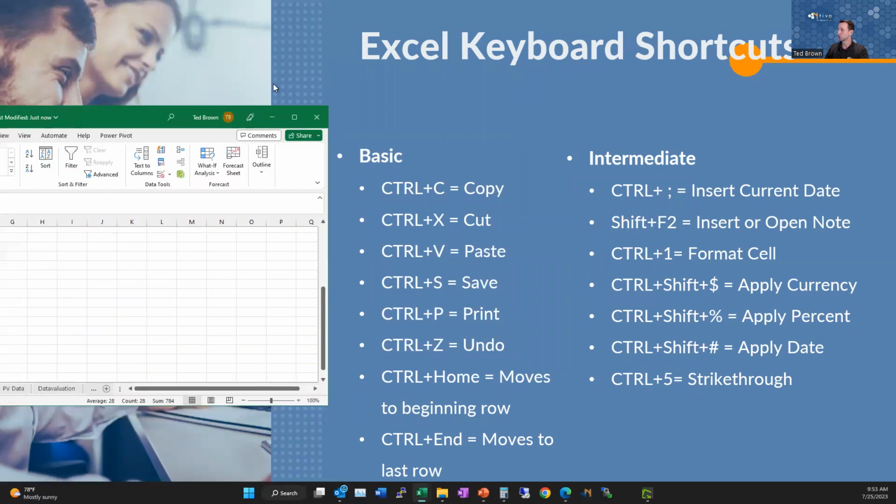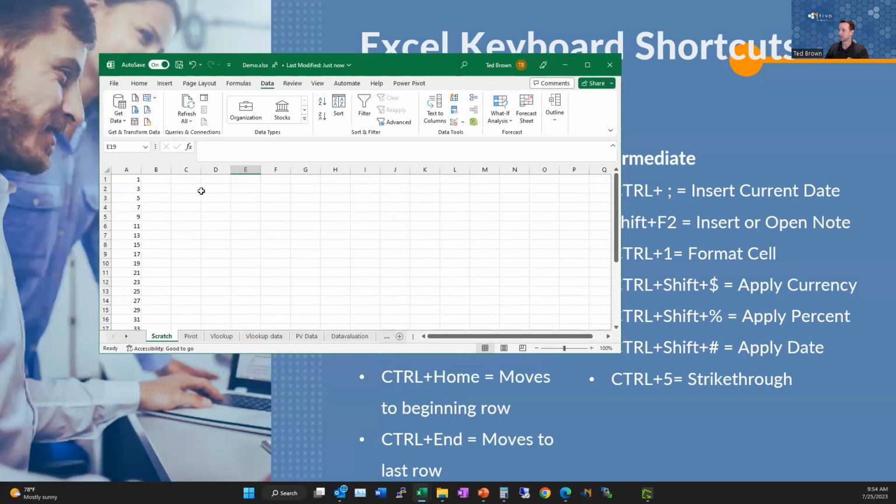You have the Control semicolon, which will give you the date, and this is going to be the current date right here. So Control semicolon will put the date here. So there's times maybe when you want to put the date of when you created the spreadsheet, might be handy right there, but make sure you understand that this is just the current date when you hit the Control semicolon. So when I open this up tomorrow, it won't say 7/26, it will still say 7/25 of when I selected the current date.